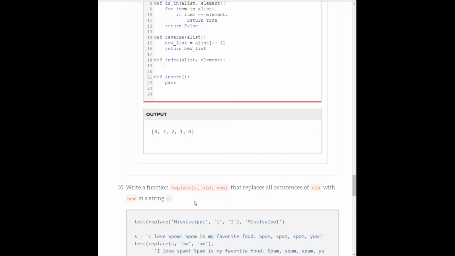And we cannot do this. So we can't iterate through by item here because we need to be able to access the index of the item that we find.